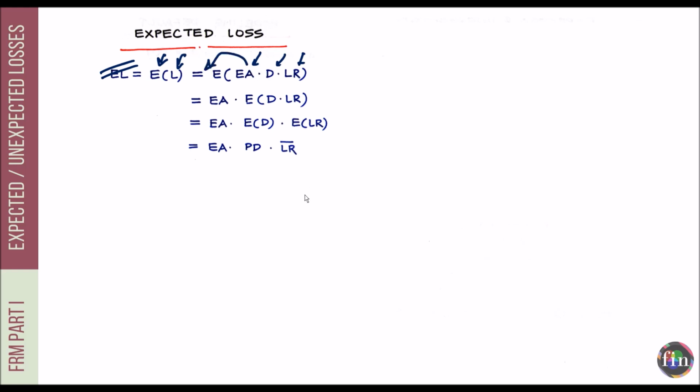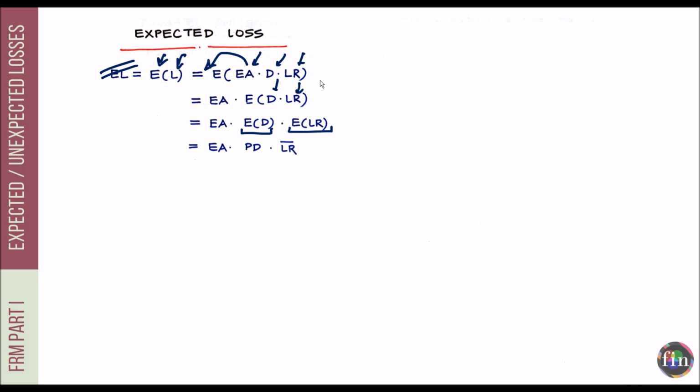I have made a lot of restrictive assumptions about the exposure, and we are then left with the expected value of the product of D and the LR. My second assumption told me to assume that D and LR are independent. That means I can write down the expected value of their product to be the product of the respective expected values. What is the expected value of D?